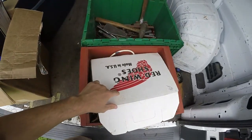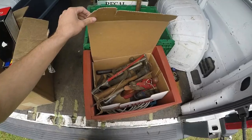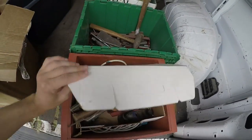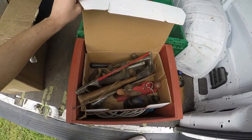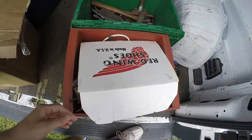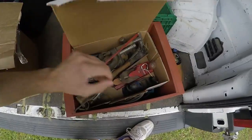This box is actually a really good box. I know it's kind of weird to say, hey, it's a good box, but if you have a pair of boots, you can probably throw it in here. I did have a pair of vintage Red Wing boots. I think I paid like $2.50 for this. You got some C-clamps, some planes, a hammer, all sorts of good stuff in there. Below it, I paid $1 for the box below it.